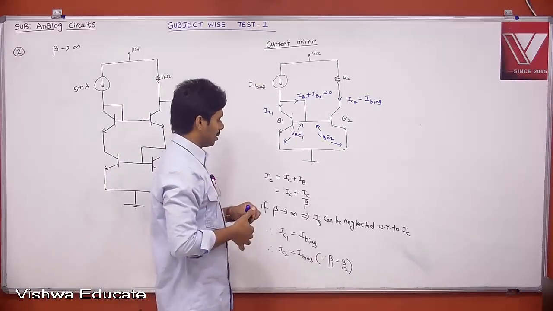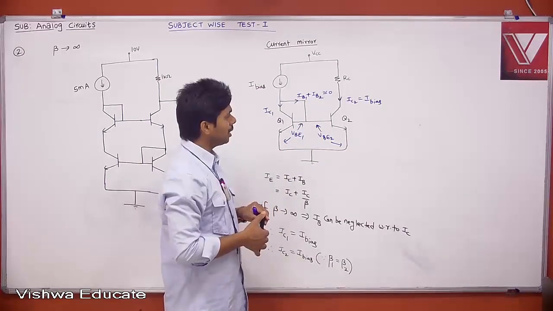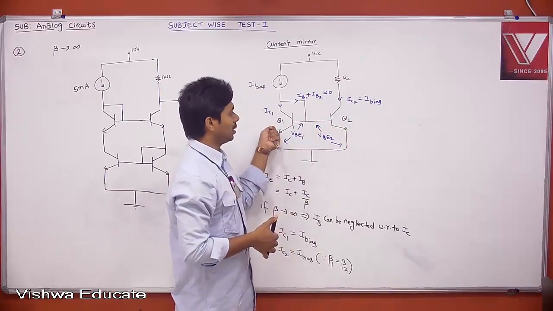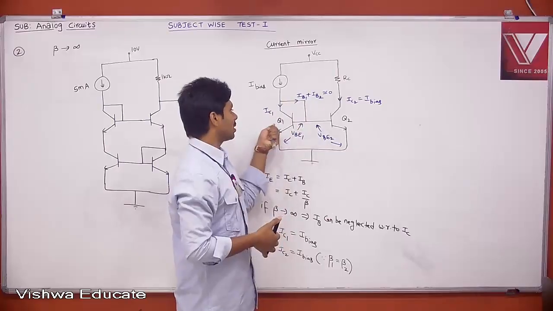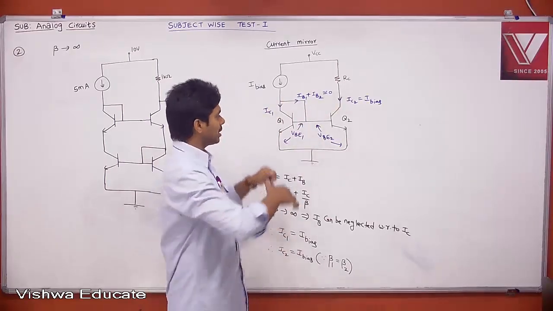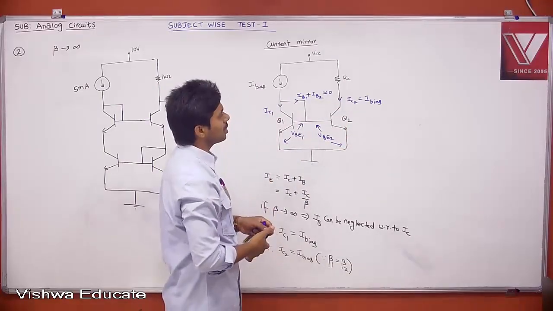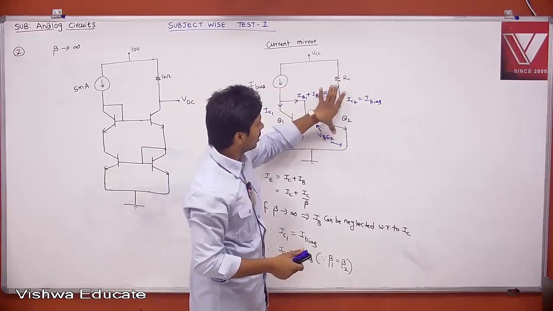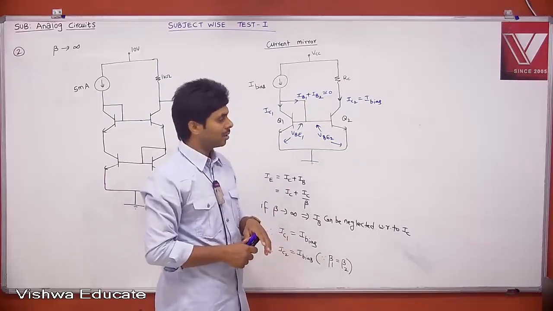Let us say beta 1 is equal to beta 2. But this is having twice the area of Q1. Remember, twice the area means the area of cross section of Q2 is twice with respect to Q1, then the current will be twice the collector current of Q1. But let us say all are identical. If all are identical, then IC2 is equal to I bias. Therefore, this is what is called a current mirror. Whatever current you have in this branch, the same current is coming to the second branch, therefore it is mirrored. That's why this is called a current mirror.